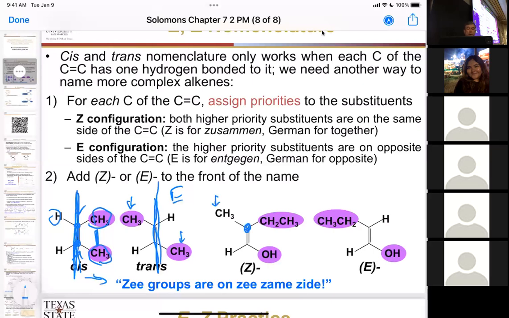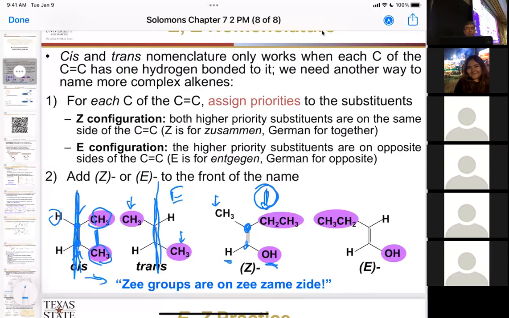We have 1 carbon, we have 2 carbons, so this is our higher priority one. And we just have to circle it. We don't have to assign it 1, 2, 3, 4, like we did with chirality. Notice we are going to use the exact same rules we used for chirality to assign priority: atomic number, go out until there's a difference, double and triple bonds, and isotopes. Use those same 4 rules to assign priority here, but we only have to go to 1.